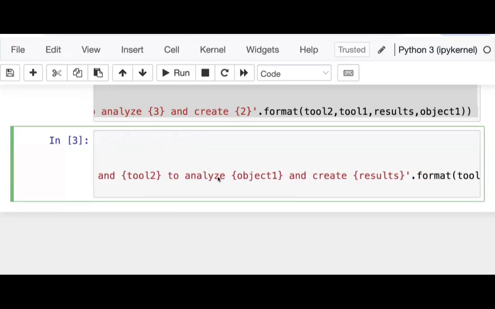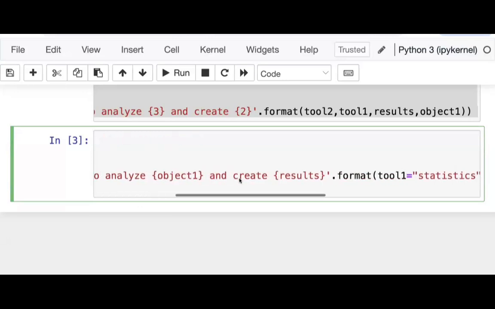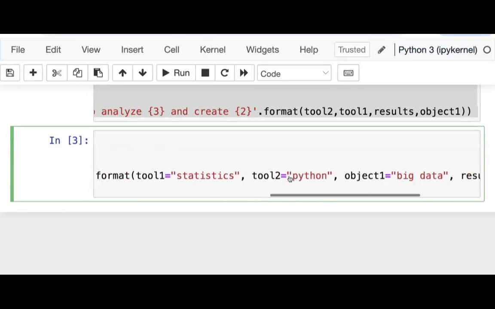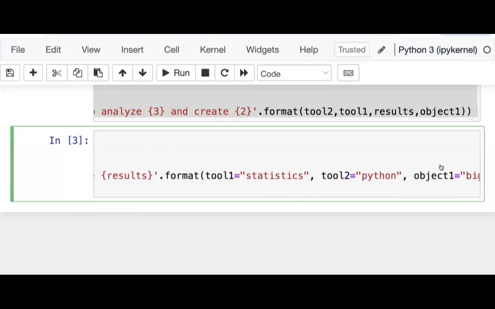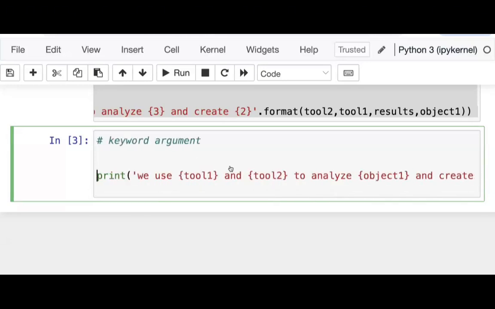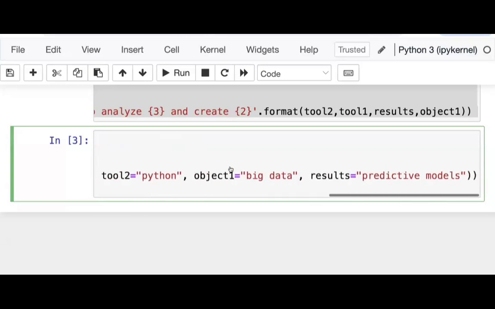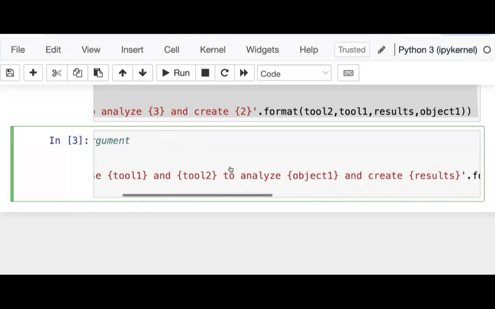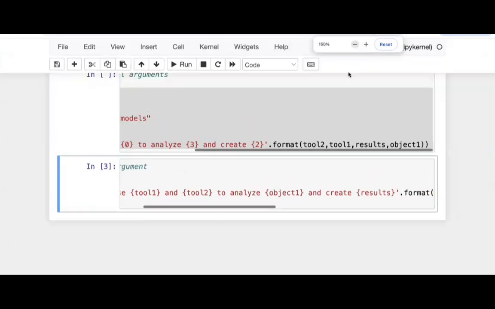While doing this, don't forget that this format bracket is different from the bracket of the string itself, right? So that could be an error because there are 2 brackets. Let me make this smaller so you see what I'm saying.